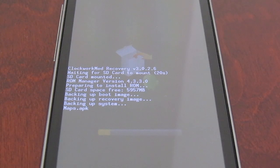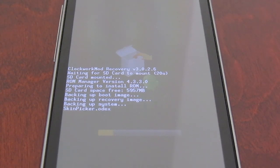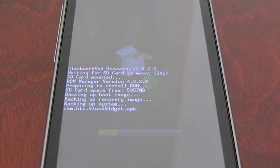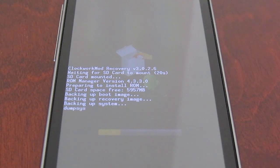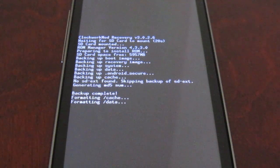You can see this takes quite a lot of pain out of the ROM process — it does everything for you, so you can't really make a huge mistake here. I'm going to skip forward a bit now. It takes about three or four minutes but I'll skip to the interesting bits. Once it's finished it will format the cache partition and the data as well, and now it's going to start installing the ROM.